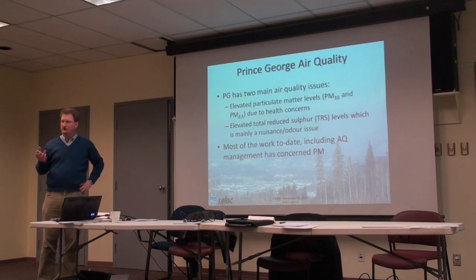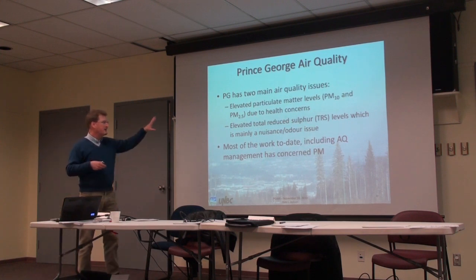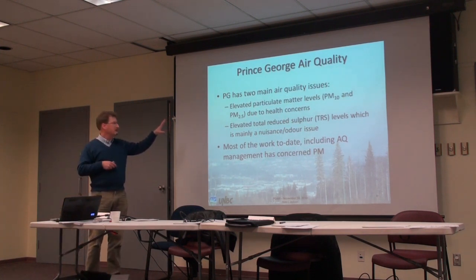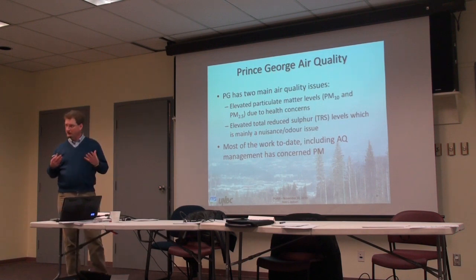Two main air quality issues. The first one is odor, the second one is particulate matter. So particulate matter is the one that's of a major health concern. And so especially PM10, particulate matter less than 10 microns in diameter, and PM2.5 is of more concern. The odor is due to totally reduced sulfur levels. It's more of a nuisance issue, but it's not thought to be a primary health impact. Most of the work to date, including phase 3, which we just launched today, is dealing with particulate matter. That's the type of pollutant that's of most concern from a health perspective.